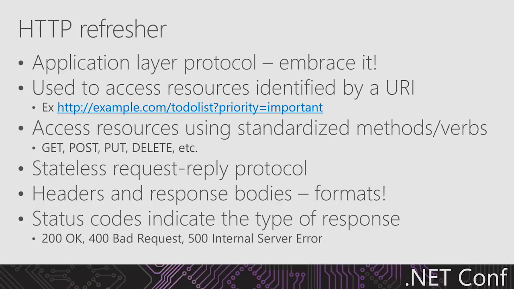They could be JSON data, XML. They could be images in a variety of formats, JPEGs, GIFs. They could be videos, they could be PDFs, any format you can imagine, and you can create your own. That's one of the really nice things about HTTP. You're not constrained by format.